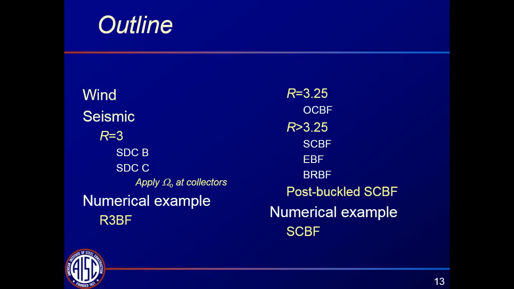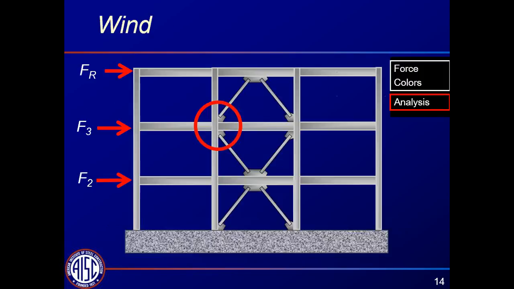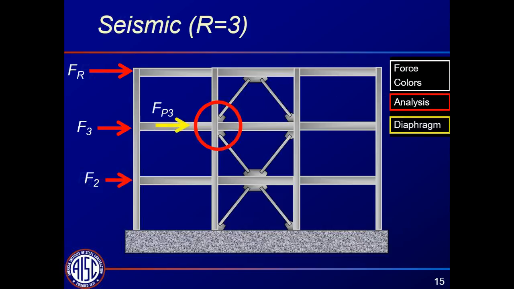All right, so we'll start with wind. And again, note the color coding here. We've got red for analysis. So we have forces applied in our building that are finding their way to our braced frame here, and we can design this connection. We have a consistent set of forces, just one set of forces for each load case, and we design the connection for it. Then when we get to seismic, we have this F sub P force to concern ourselves with, and somehow we need to reconcile that with forces in the braces.